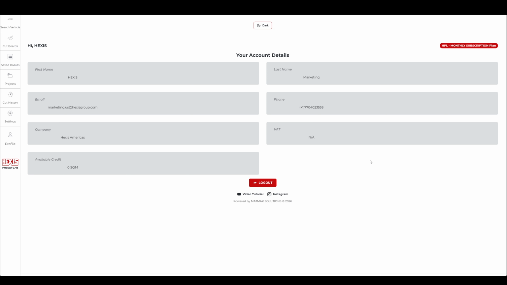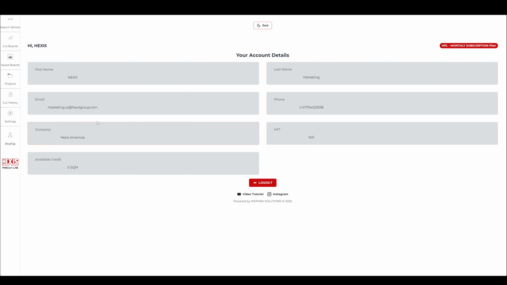The saved boards below that is where you can access any custom edits or patterns that you've laid out previously and needed to save for later use. The projects folder below that is where you can group up different saved boards and keep things neat and tidy within the software. Your cut history is where you can view any cuts that you've sent to the plotter and make any feedback or see how much film was actually run.